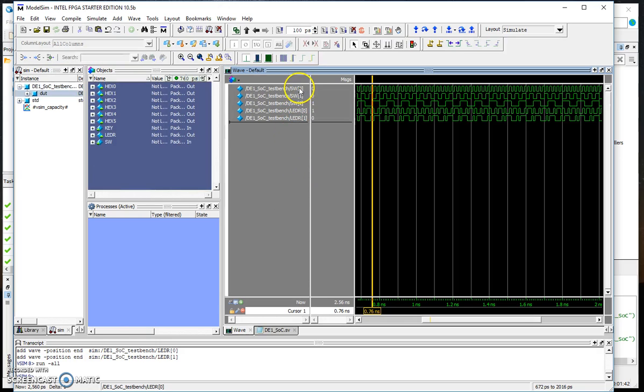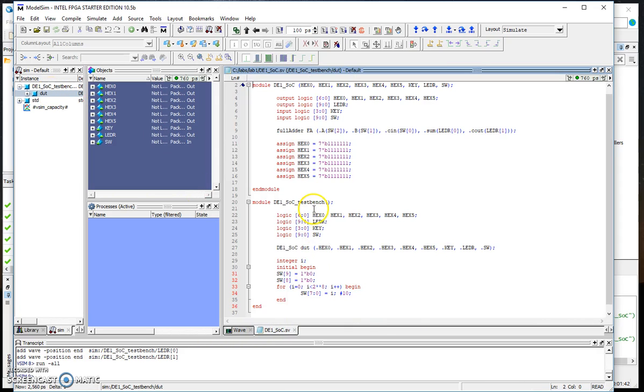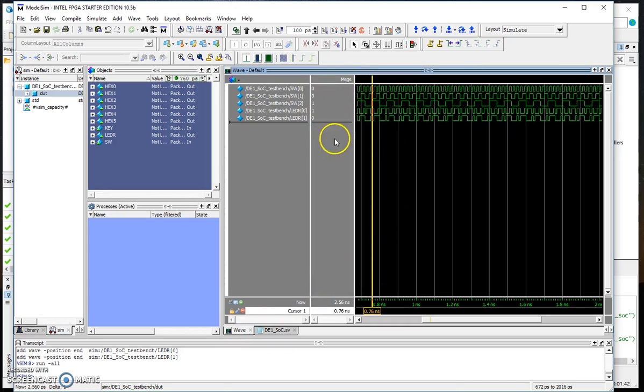And as a reminder of what switch 0, 1, 2 corresponds to in the full adder module, if we go to the DUT and double click it, we will have the SV file open here. And at this line, switch 2 corresponds to the A, switch 1 corresponds to B, switch 0 corresponds to C in, the LEDR 0 for the sum, and LEDR 1 for the C out. If you want to go back to the waveforms, you click this tab to verify.